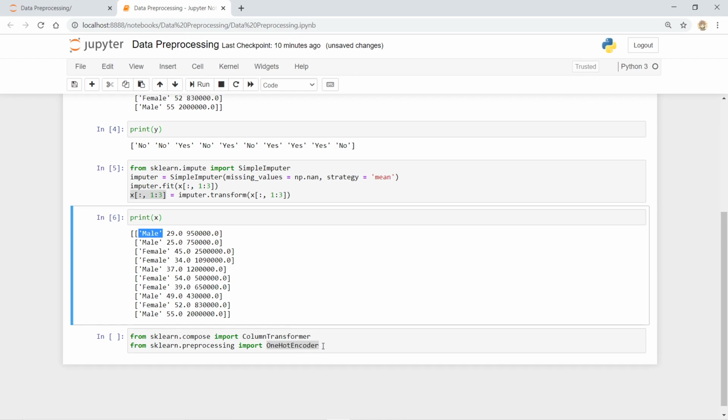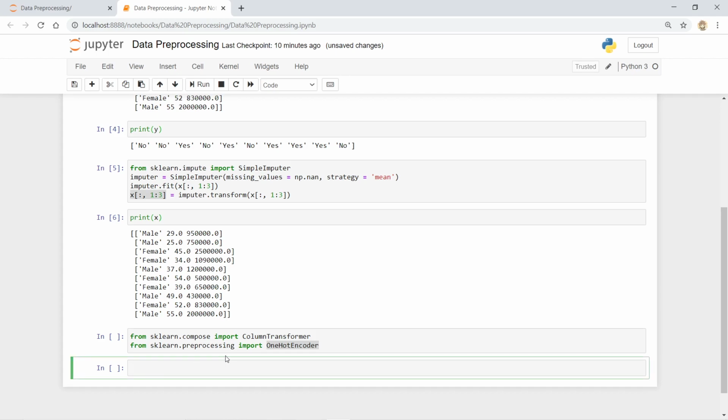So before I implement this any further, I would like to explain how this one hot encoder actually works. Let's just say now we have male and female, only two different values. It will make 0, 1 a male value and 1, 0 a female value. The first part stands for female while the second part stands for male. The 0 means switch off the female value and switch on the male value. Similarly, over here it is switch on the female value and switch off the male value. So 0, 1 becomes male, 1, 0 becomes female.